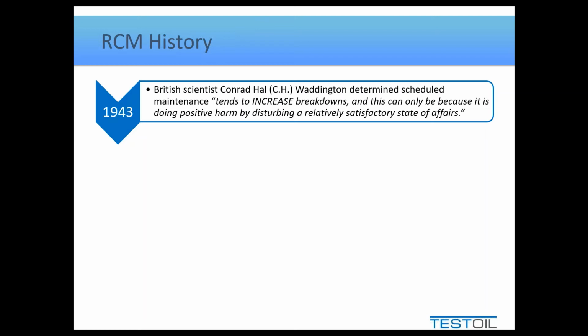Now, in today's world, we call this a PM, right? A preventive maintenance schedule. So that every 50 hours you do a PM. In the first 10 hours after the PM, the stack of work orders is enormous of all the things you got to follow up on. After 20 hours, it's a little bit lower. After 30 hours, it's even lower. And after 40 hours, it's really low. But then you hit 50 hours and it goes in for maintenance again, and the stack of work orders increases again. And that's where you get the quote you see there on screen. He said that doing these PMs, doing these scheduled maintenance activities, tended to increase the number of breakdowns. And he said, this is not good.